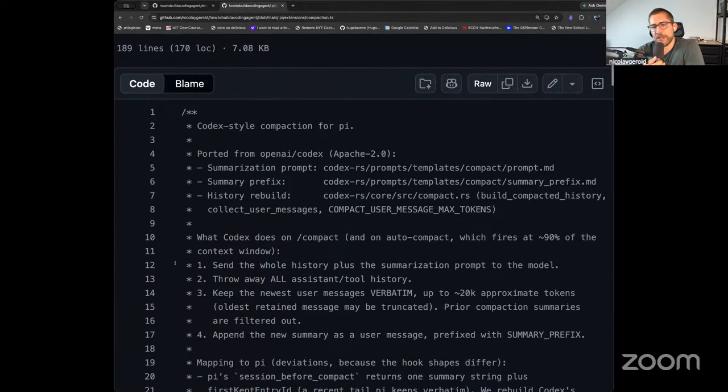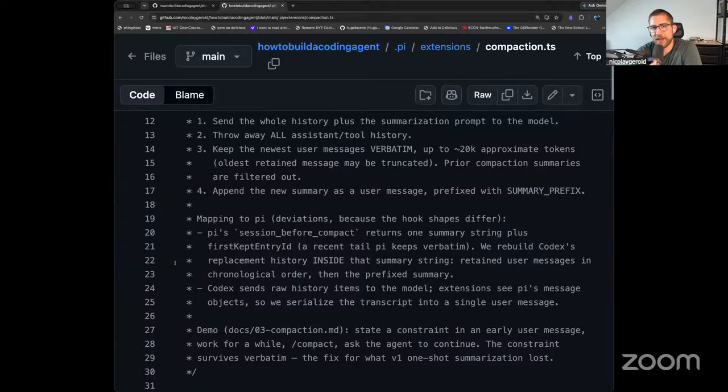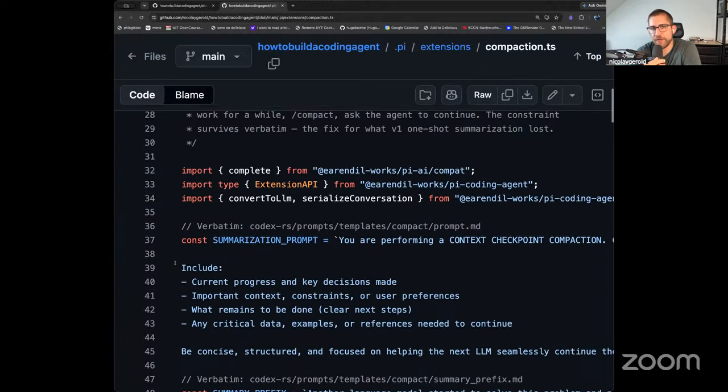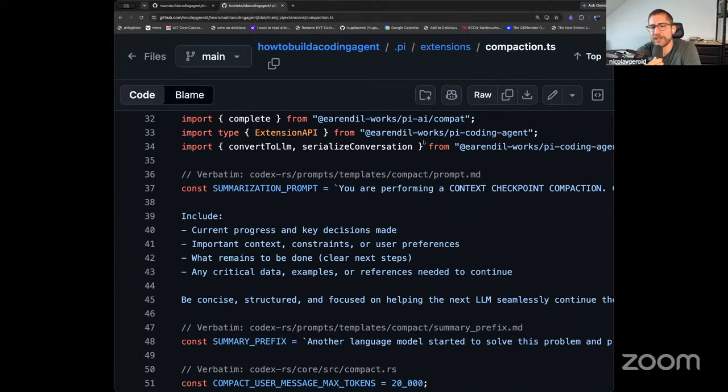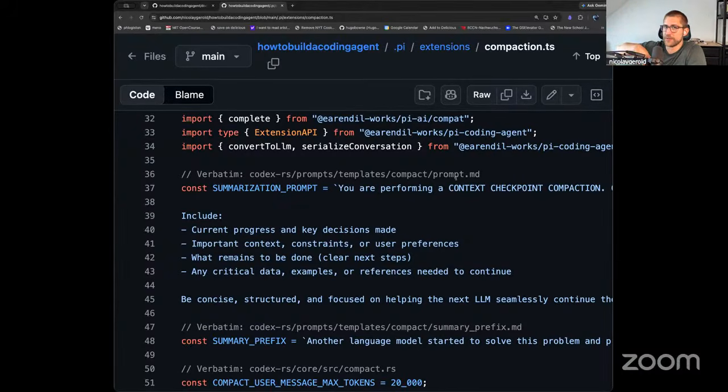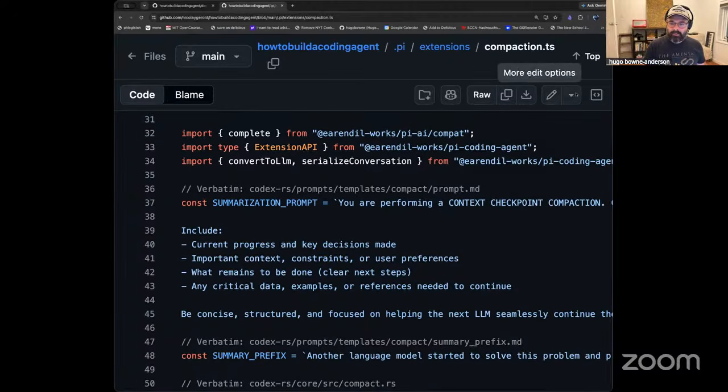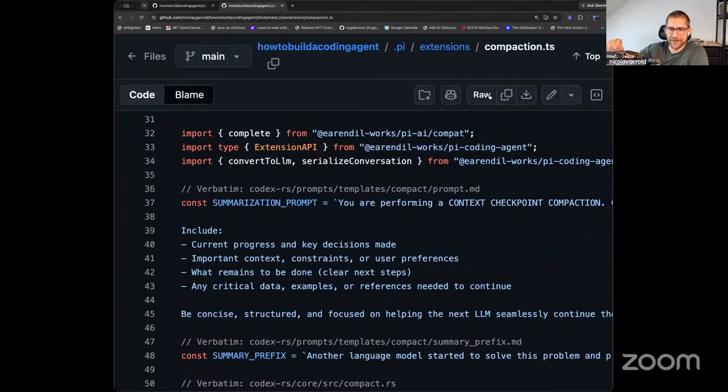If you scroll down, this is something that Codex is doing, which is a different form of compaction than Pi. Instead of taking the tail, it takes all the user messages, generates a summary, and then asks the model to continue. Just remind me, do you know how to wrap? No, I don't know. Okay, doesn't matter then. We can see most of it.